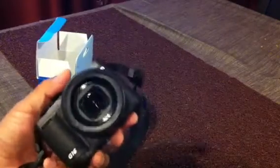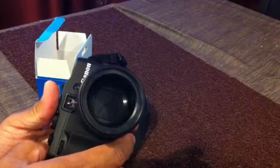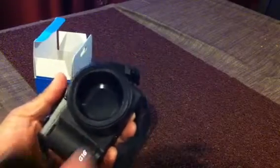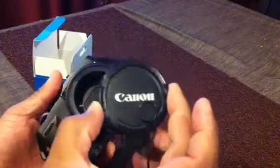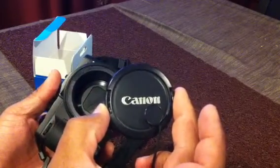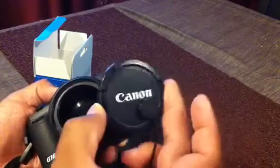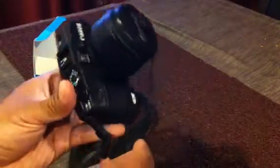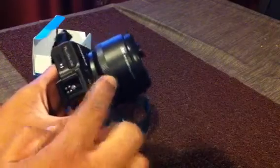Another thing, because this is a hollow tube, you need a lens cap, 58mm lens cap. Got this from my kit lens from my old XSI. I don't use that anymore, so I'm just gonna hand it down to my new Powershot. There you go. Just keep that on like you would with your regular DSLR if you intend to keep on the filter adapter.